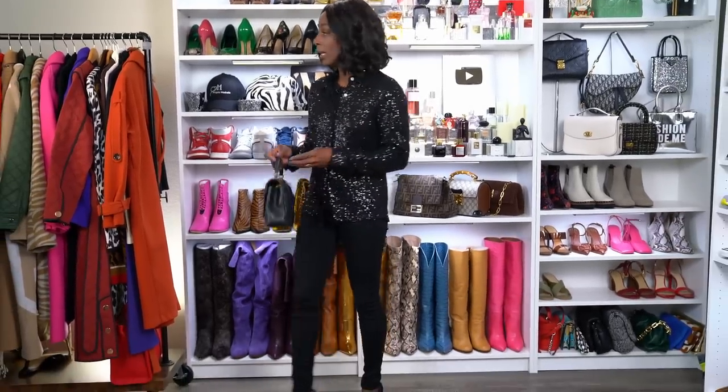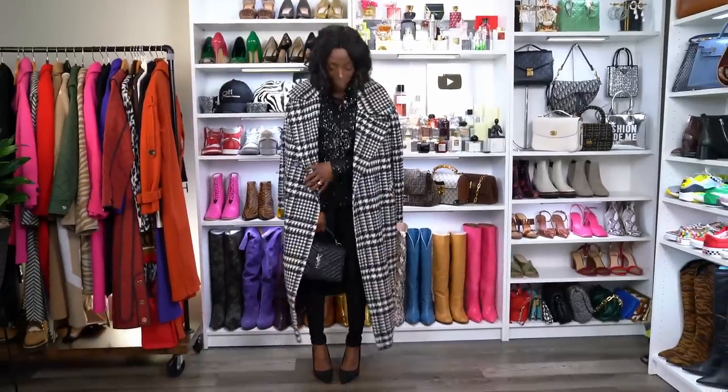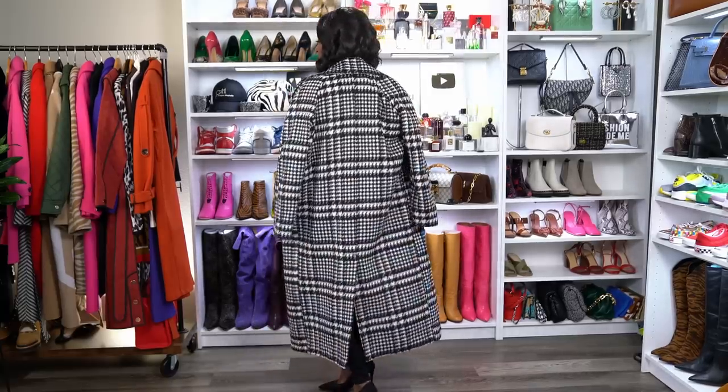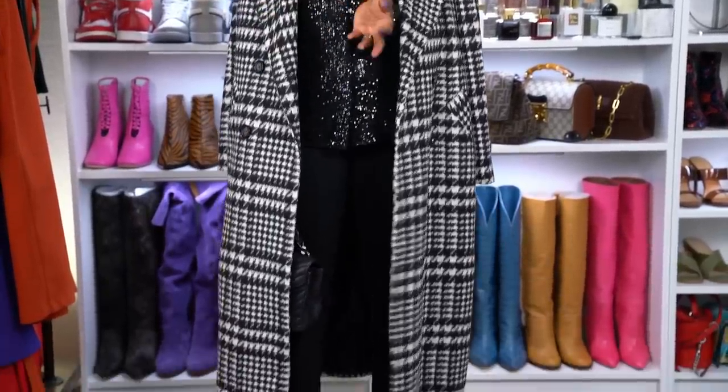If it was really cold outside I'd just throw a coat on top. The look wouldn't be monochromatic unless I have a black coat, but I think a black-and-white coat would look really pretty with this. It's the extra element to the outfit but not too extra — it just adds a style element that elevates the look further, makes it look more interesting and more intentional. So if it was much colder I would put on a coat like this or a solid color coat.